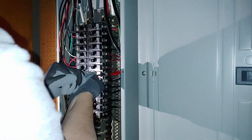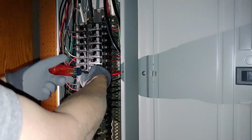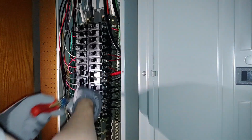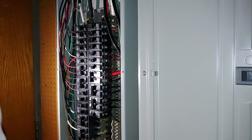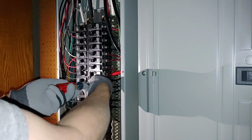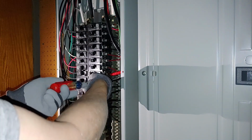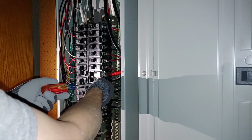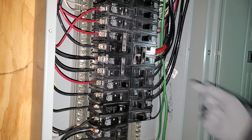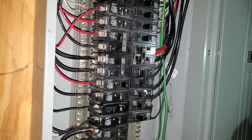All power feeding that is off. Okay, there's one, there's two. Clunk. Seems to be in fairly good shape.